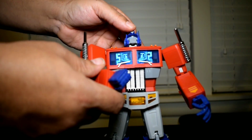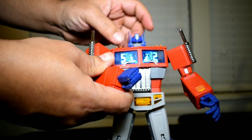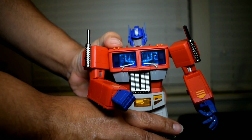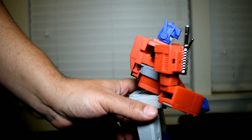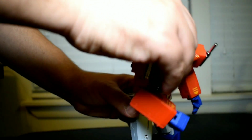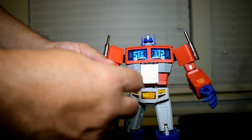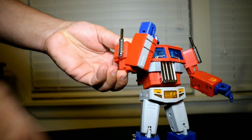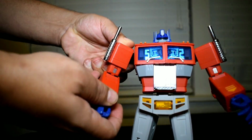I think it's like a hinge. You can get all the way around. These ears move mainly for transformation, due to the way you got to put them in. He has a nice waist bend, and you can actually get it like super far. It does break the sculpt up, but you can get it if you're trying to get pictures. His fists go all the way around. He has double jointed elbows, both sides, so you can get that far. It's not a bad sculpt either.